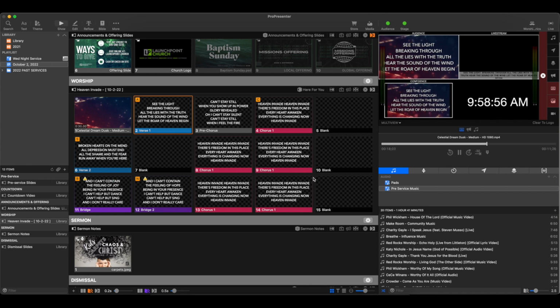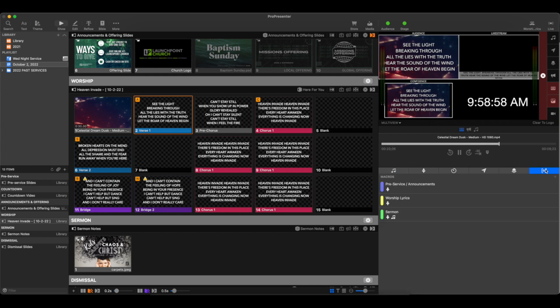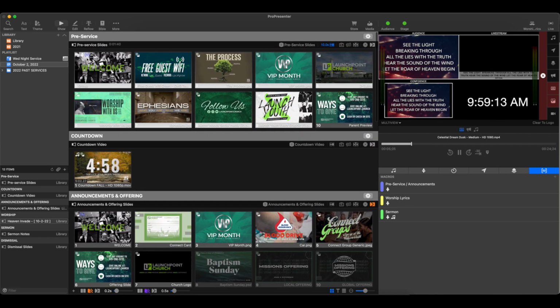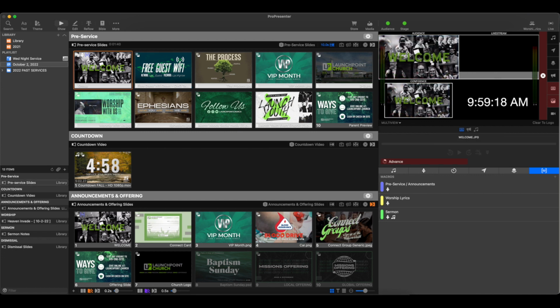For the case of worship, we would come over to macros, and these macros trigger actions within ProPresenter to perform functions that we tell it to do. So for instance, there is a macro sitting right here. It's called pre-service and announcements, and what it does is when that macro is dropped, it's telling both of these screens we want to see the media that is behind the presenter on the confidence monitor TVs.